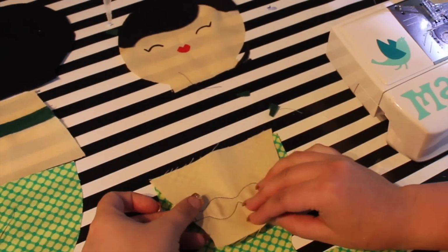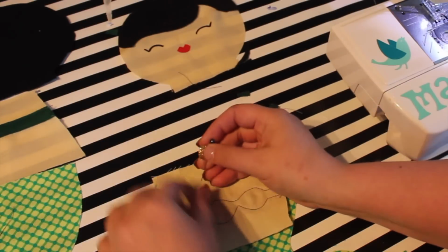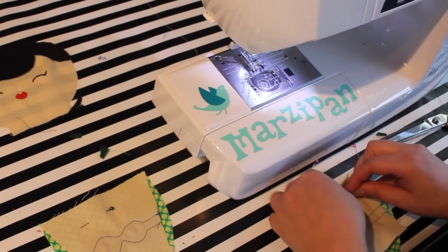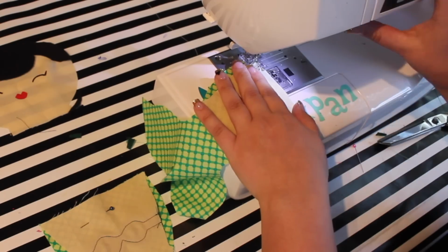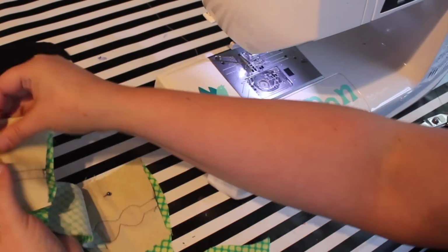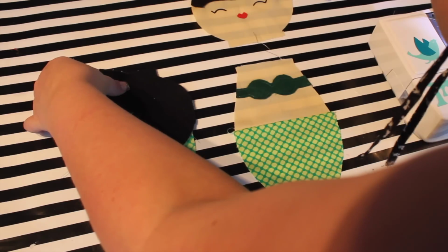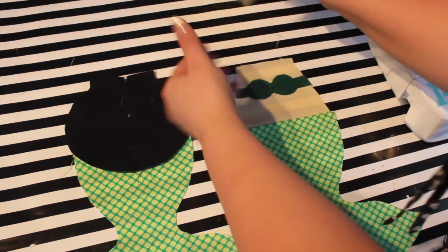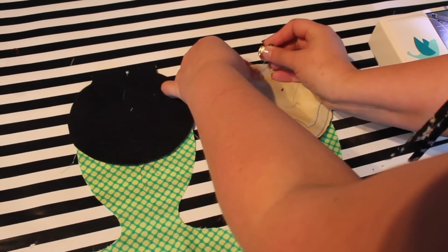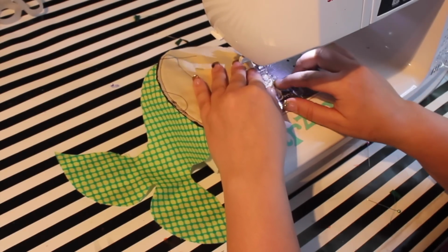Fold down the torso piece so the wider edge aligns with the top edge of the tail piece. The fabric should be right sides together. Pin in place, then attach with a 1/4 inch seam. Press the seam. Now fold down the head piece so the neckline of the head and the neckline of the torso align. Right sides should be together. Sew along the neckline with a 1/4 inch seam.